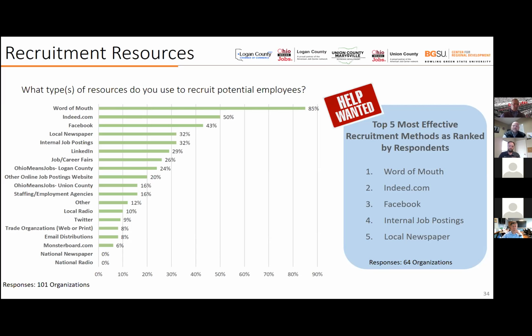And this will be the website that we will be pushing out throughout the entire community here in the weeks ahead. So I just want you all to give that website a look, check it out. We think it'll be a game changer here, especially as we're dealing with our very tight workforce right now. So again, just check it out. Let us know if you have any questions or comments. But again, we hope you like it and we hope you continue to use it moving forward.